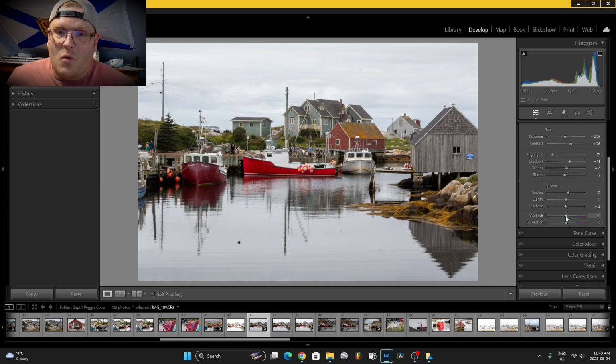I'm not exactly sure why that is, but adding vibrance, and this isn't going to be a comprehensive look at what these 2 sliders do, but basically, if you want to think of it in beginner's terms, moving the vibrance slider up adds saturation to the more colorful parts of the image and kind of leaves the other parts alone, whereas saturation kind of just blanket pulls the colors up.